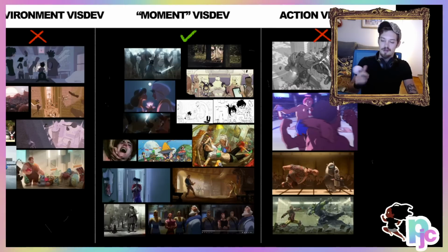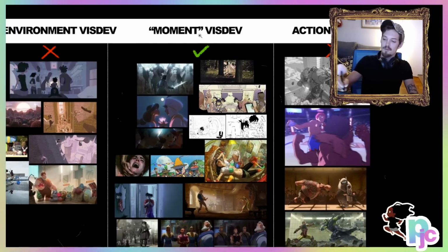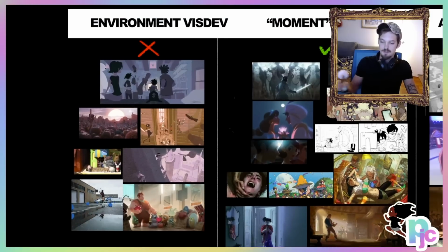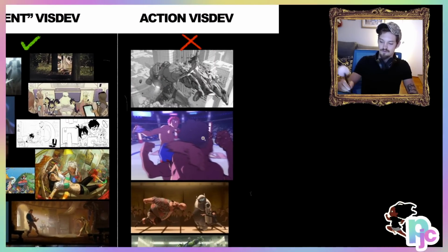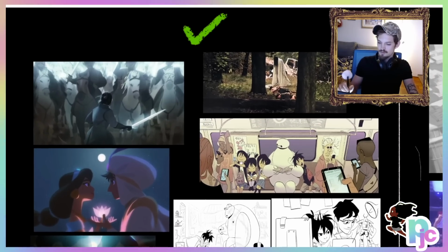Let me tell you what we're going to do and what we're not going to do. In this class, you're going to be making a moment visual development piece, a keyframe moment. You're not going to be creating an environmental viz dev piece, even if it has characters in it, and we're not going to be focusing on action visual development keyframes. Let me see if you can guess what all of these moment visual development pieces have in common.